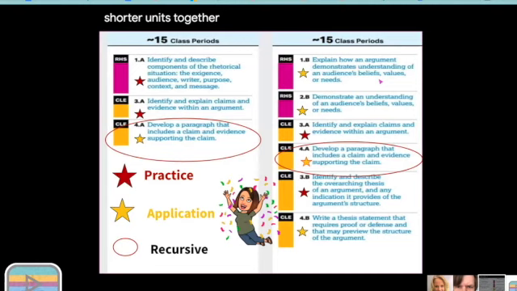So this is how I interpret the framework. What I do, if you look at it, students, I broke mine down by practice, application, and recursive. Those standards where I had the maroon star are where we give students practice for those skills. I allow my students to, we're using digital notebooks right now, and even if we were in the classroom, it would be a regular composition or spiral bound notebook where I give them time to practice the skills.